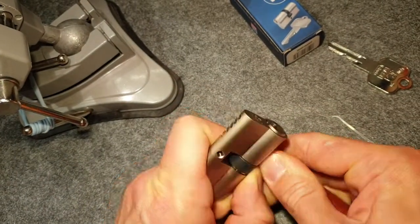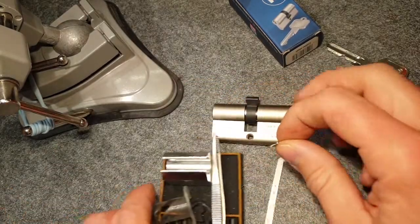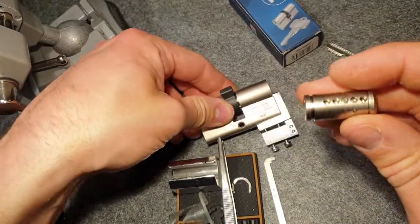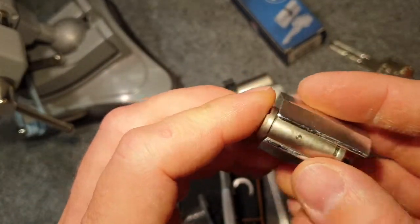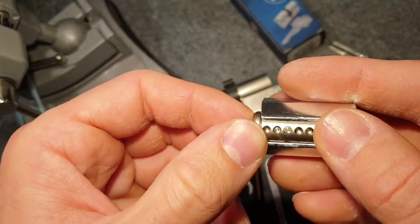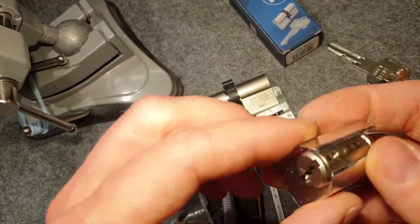Okay, looking good — yep, there we go. Let's get a pinning tray. There we have it. There's a possibility for construction keying here, I guess — otherwise these holes don't make sense. It's not deep enough for anti-drill protection either, so probably you can put a ball bearing in chamber two or three which then drops into these holes. I couldn't explain another reason for that.